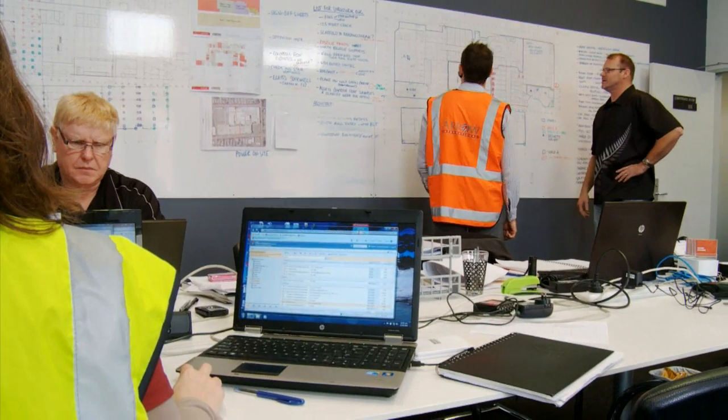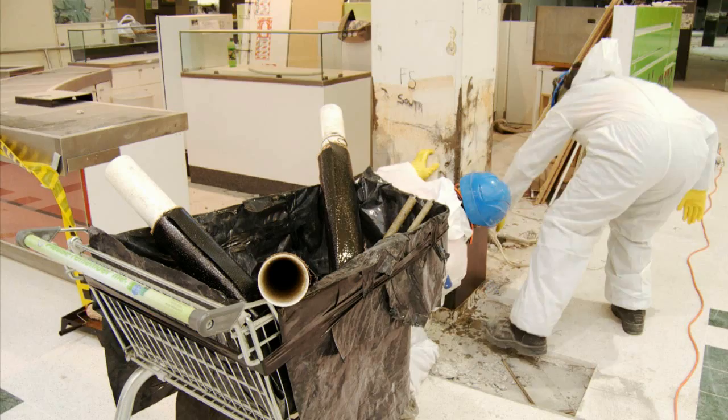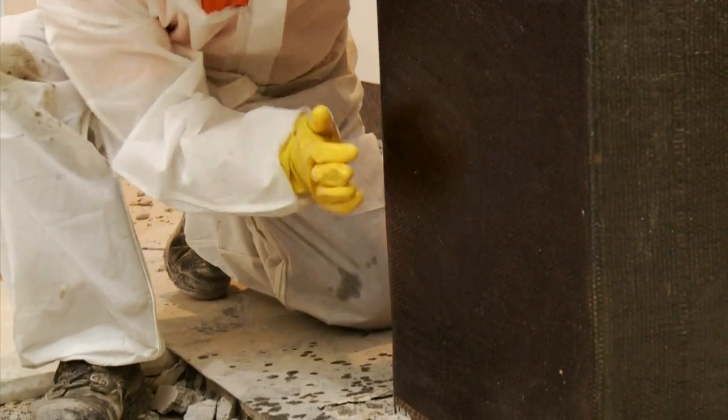The main thing for us is that we want to make sure that we were doing it the right way. And so what we've obviously done is applied for a building consent. Then the Christchurch City Council can see what we're doing. They are happy that we are not just bringing this back to its original state, we're taking it one step further. And then, of course, we had our structural engineers come through, sign off every single repair that's been done. And now, so obviously sent that back to the council. It's proved that the building is an A-grade building, and the council gave us a building consent, code of compliance. We can't get any better than that.